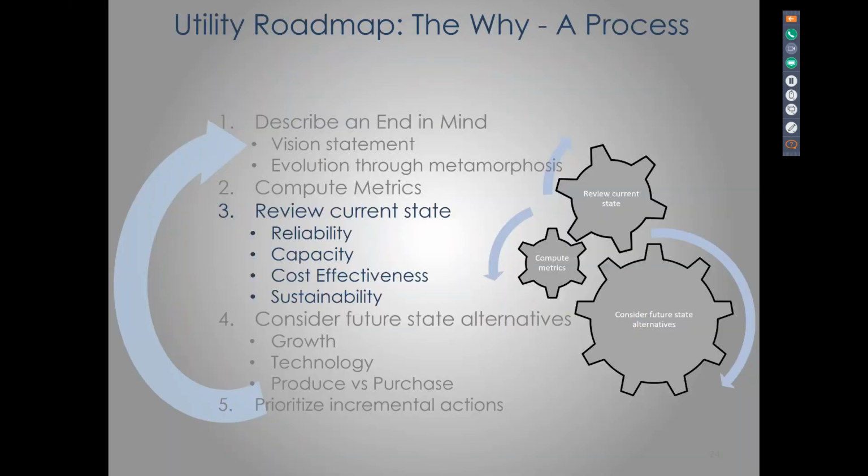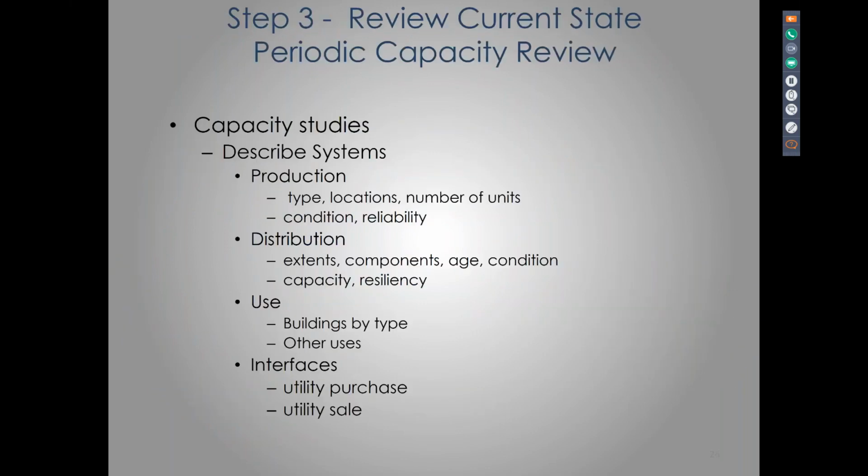So now we talk a little about current state. This is the piece that I think has worked out really well at the U of A, which is doing these periodic capacity reviews. Within this capacity review, there are chapters. A chapter on production really breaks down all of the components: the chillers, the boilers, the pumps, switchgear. How old are they? What type are they? How many of them are there? What condition are they in? What are the known issues with reliability, and what are the potential issues with reliability given their age and condition? Same kind of thing for distribution, and we'll talk about that in a second.